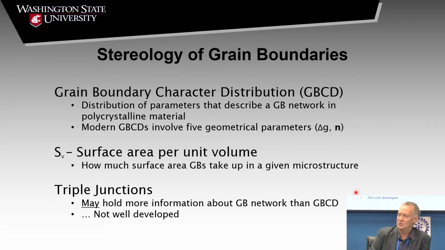And we've adopted it in creating grain boundary character distributions in 5 dimensions. So I'm going to talk about that a little bit. The basic stereological measure is surface area per unit volume for grain boundaries, right? Because grain boundaries are 2-dimensional features. So how many of those occur of a given type in the given volume? And then triple junctions we'll talk about, but they follow very much the same approach. So I want to talk about how we do grain boundaries with stereology.